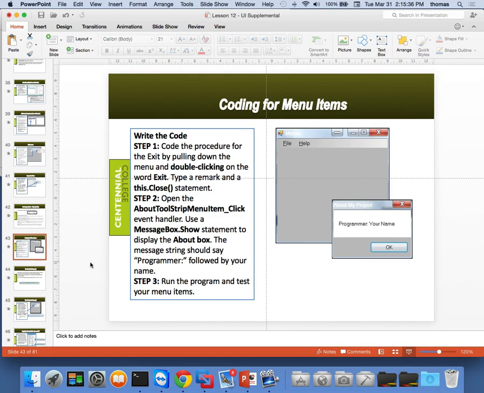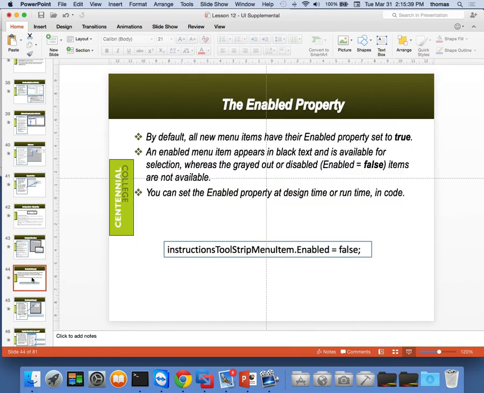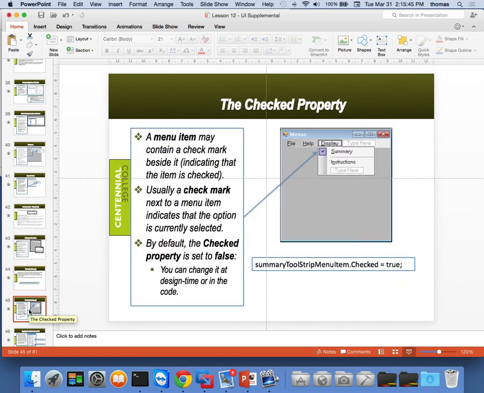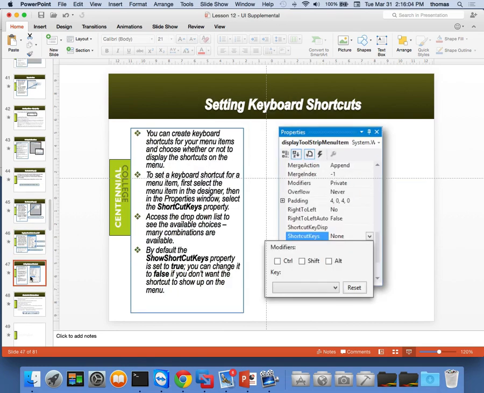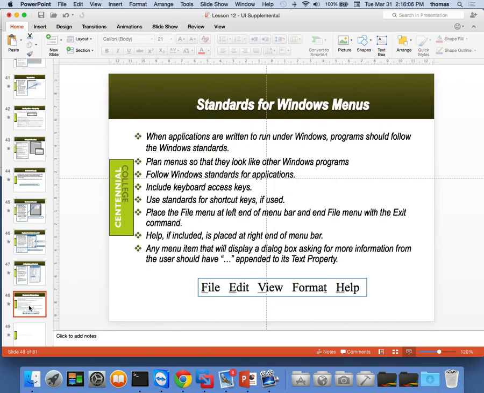help item about my project. All that kind of stuff is what we've done before. And you can also enable or disable the menu item itself, or the whole menu. You can also add checked or unchecked, if you have multiple items you want to check or uncheck. So different items here that I want you to explore, certainly you can explore yourself. It's very, very cool, right? And you can turn things off like color on and off, all kinds of stuff that we cannot cover because we have no time, right?